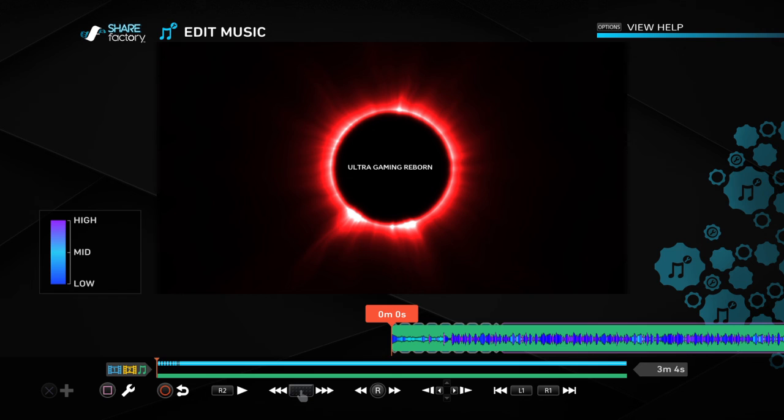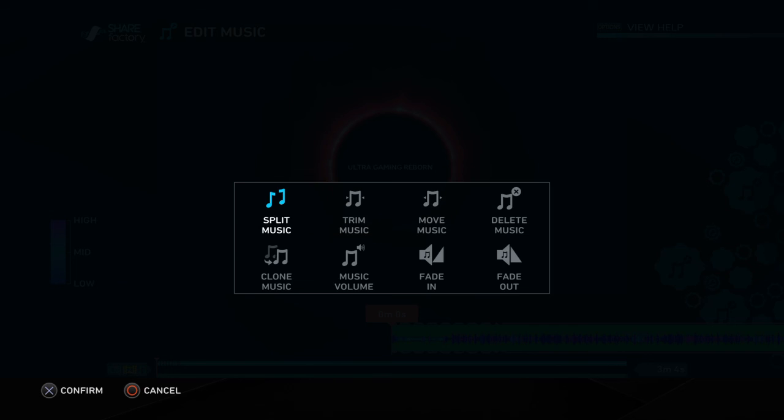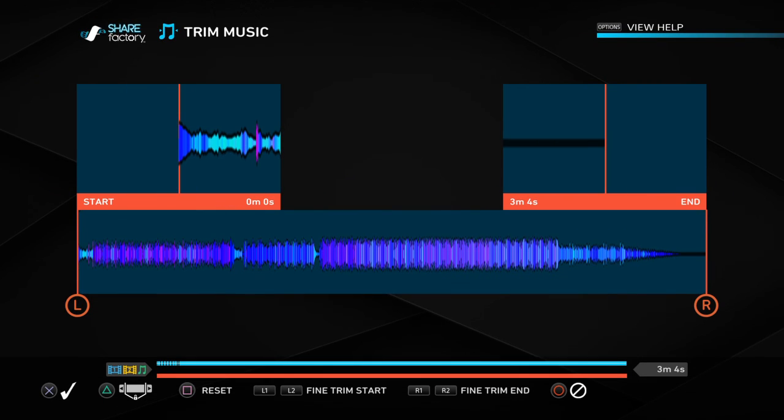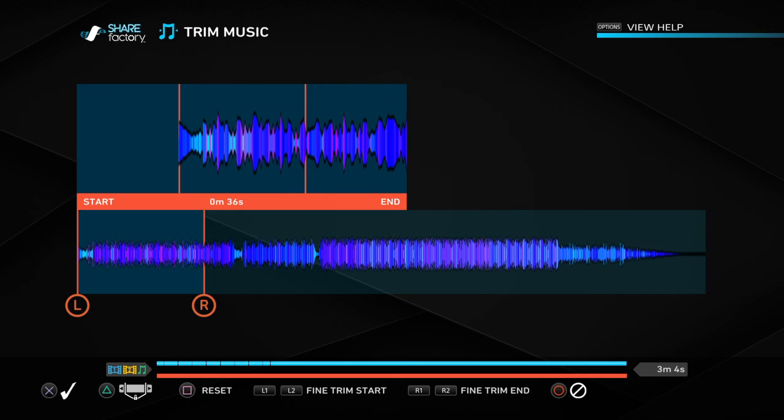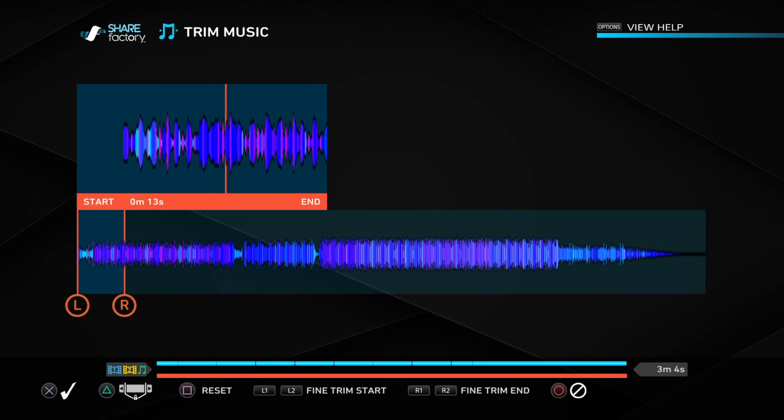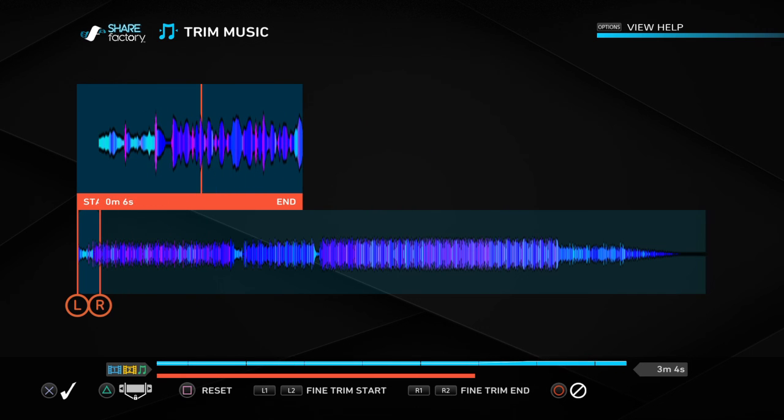And then you go here and you can do split music, trim music, which I am going to trim down to about 6 seconds, something like that, the actual thing.